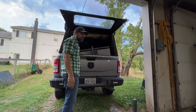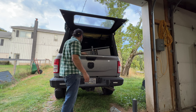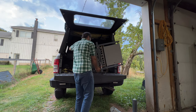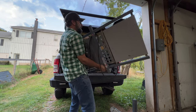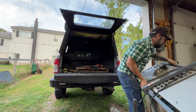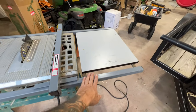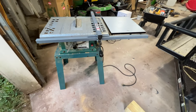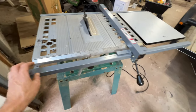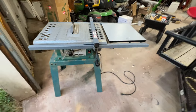Somehow I went to pick up 5 clamps from somebody, and now I've got like 20 clamps and a table saw. But it's a good table saw, it's a Makita. Let's get this thing out of here. It's got this little extension, so even though it's a job site one, this piece looks like some sort of accessory which allows you to cut a 4x8 sheet.